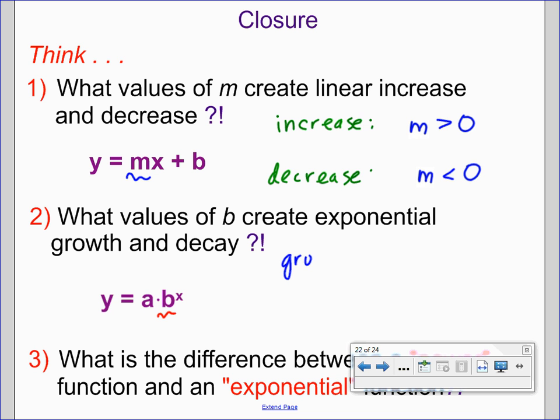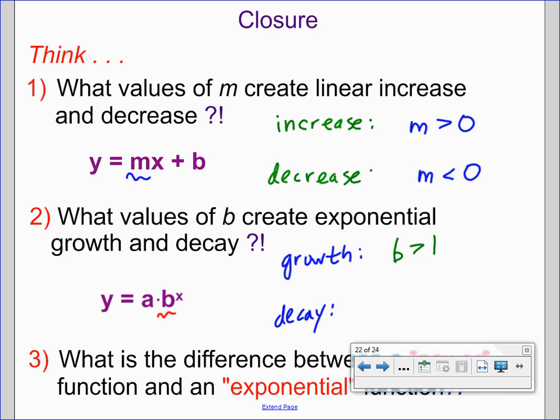So my 2 categories, growth and decay, are determined by my values of b in my exponential model. b is my base or percent remaining. Growth occurs when my values of b are greater than 1. We saw with my cell phone subscribers 1.129. We saw with my money investment 1.025. When b is greater than 1, we're going to experience exponential growth.